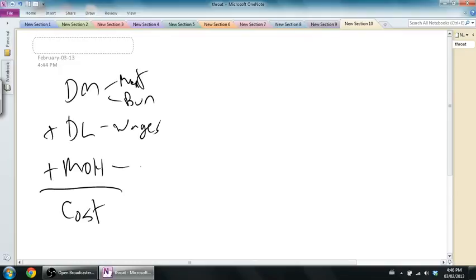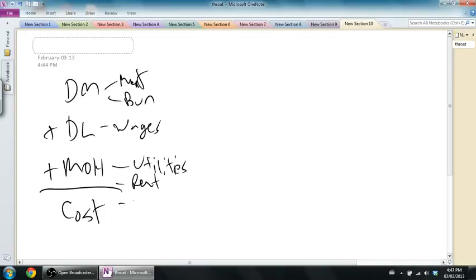So things like utilities: the utilities bill, the cost of heating up the grill, the cost of turning the lights on, that's an indirect cost. It's hard to say how much of that cost went into the burger. Other costs like rent on my kitchen or my factory, the rent on the place where I make the burger, that is also an overhead cost.